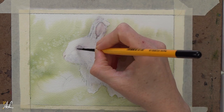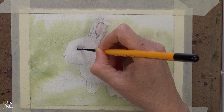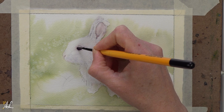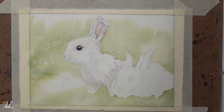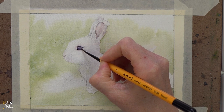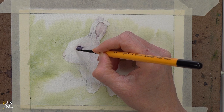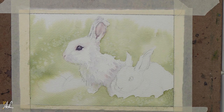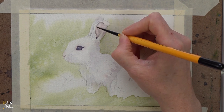I will go back into the eye while we are waiting for the fur to dry. I like to jump around my paintings. This helps with the drying time, as well as making sure my values are correct and that I don't darken any areas too much or too little. The white of the paper can deceive us. Because it's so white, we sometimes feel like we've created something a little bit too dark when the opposite is actually true. So by moving around our painting, we can evaluate our values and our painting more accurately.